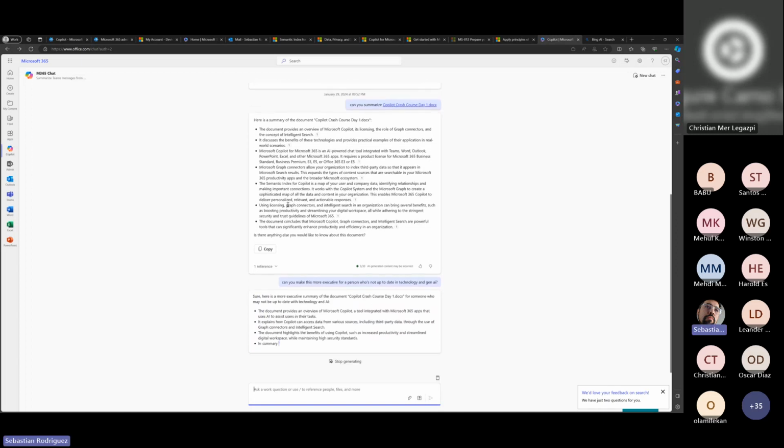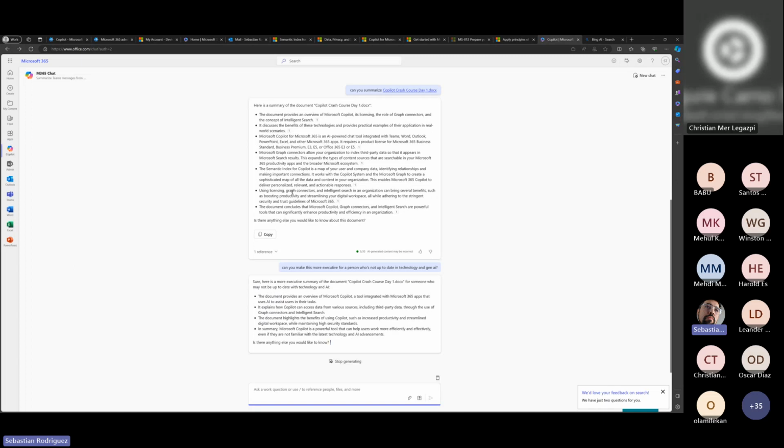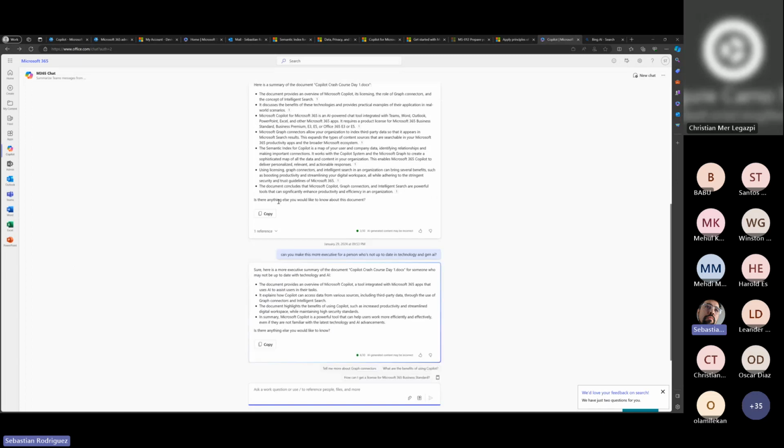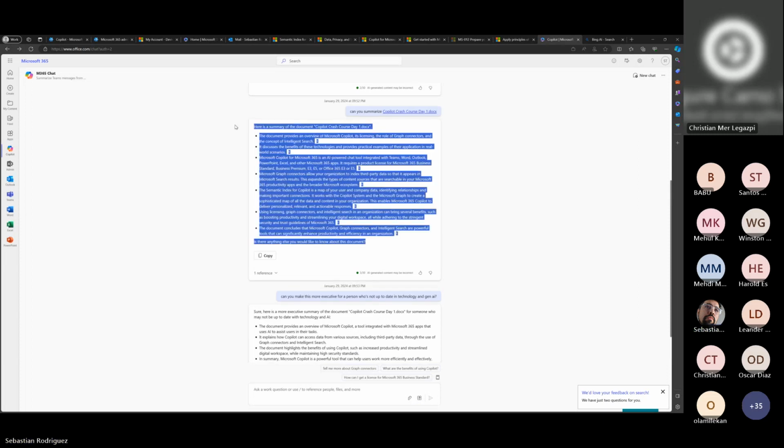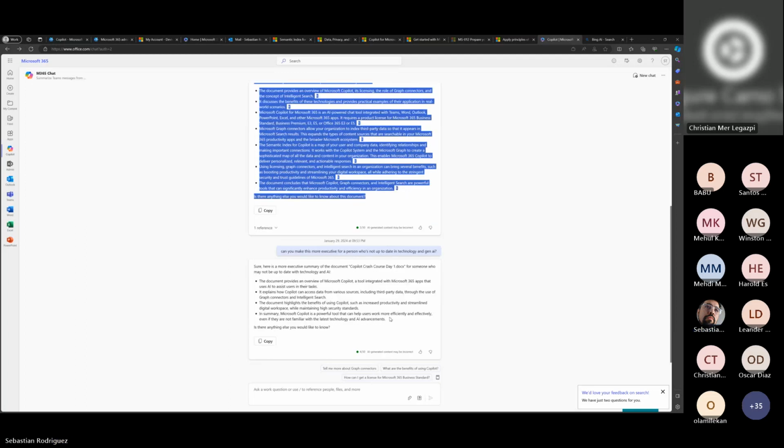The way I use Copilot is that I basically write what I'm thinking, and then, hey, Copilot, please help me rewrite this into something that's, I don't know, shorter, more executive, more educated, or whatever. And here you can see that we went from a very technical summary of the document to something more executive.